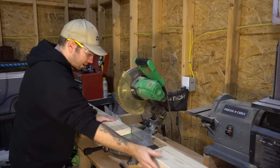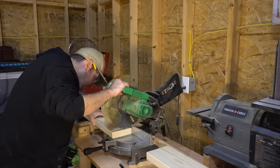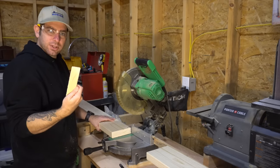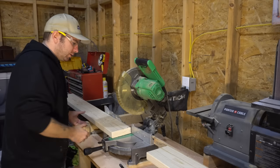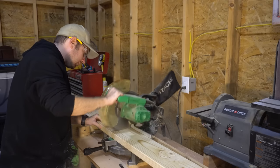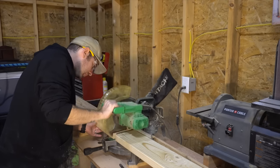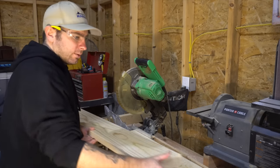All right, so that half is done. And we'll take off that little piece that was left over. All right, that's what you have left. Let's move on to the next step, which is cutting the other one. There we go.